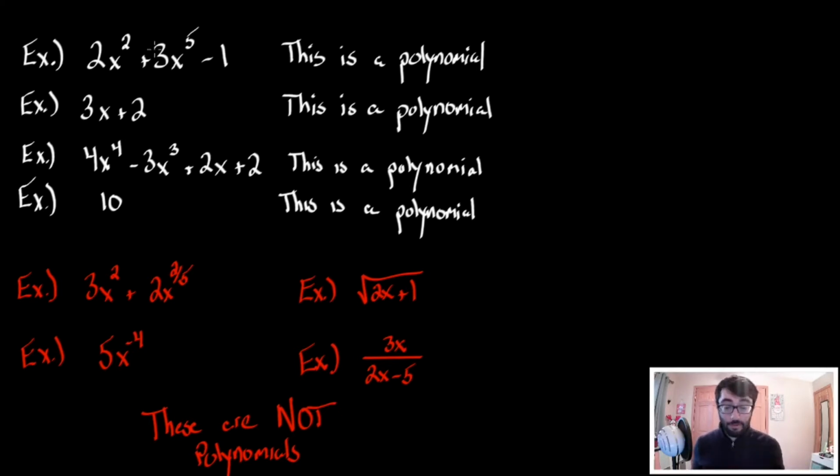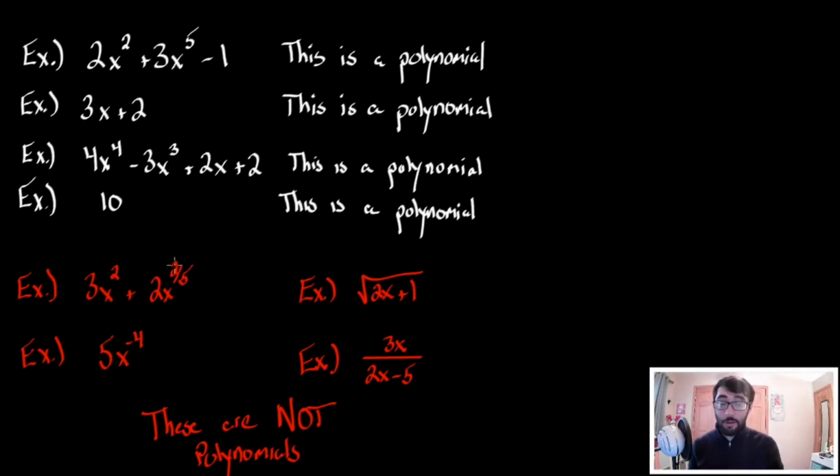Okay, so as we can see here, we have exponents of 2 and 5, and you can think about this as x to the 0 right here, -1 times x to the 0. Here we have an exponent of 1 on x, we have exponents 4 and 3 and 1, and then here is just a number. So just a number like 10 is also a polynomial, technically. However, here we have a fractional exponent, so that actually introduces us to what a whole number is.